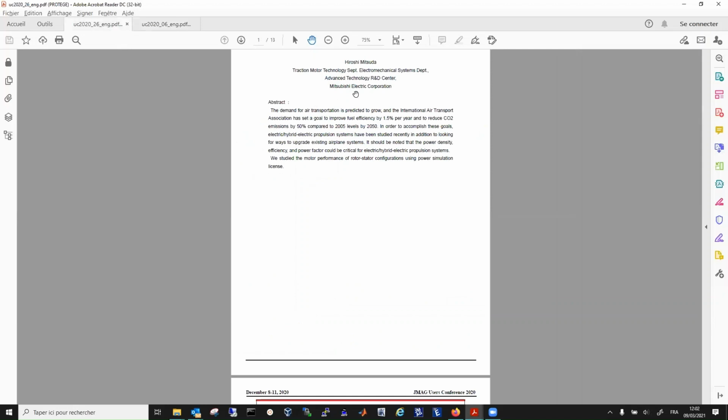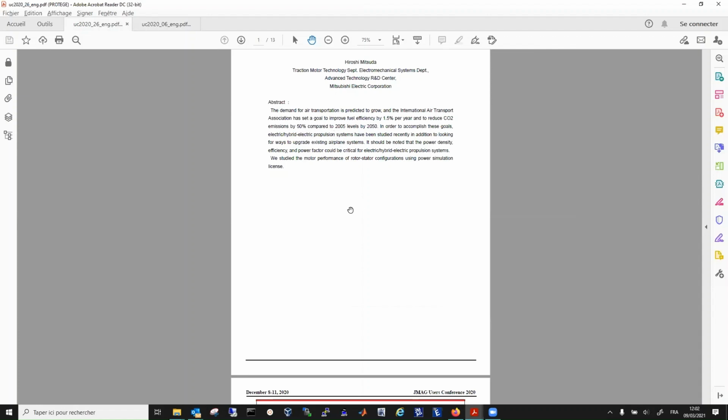The next one is from Mitsubishi, presented by Hiroshi Mitsuda. This one deals with hybrid electrical propulsion for aircraft, international air transportation.